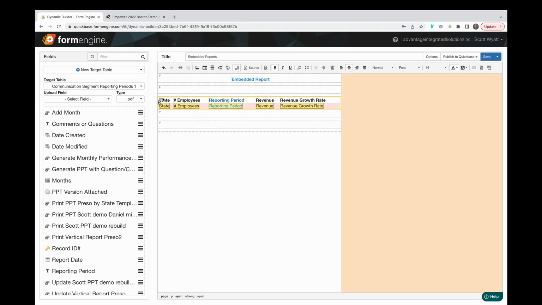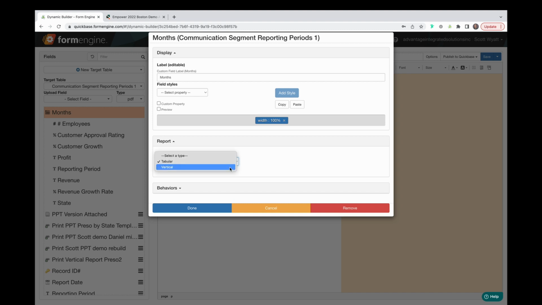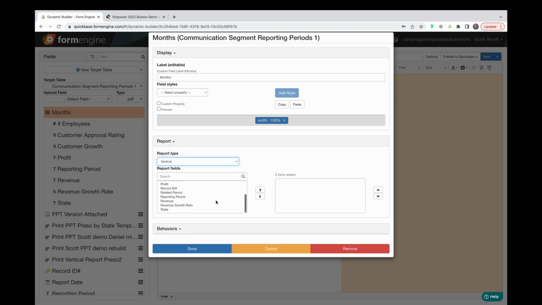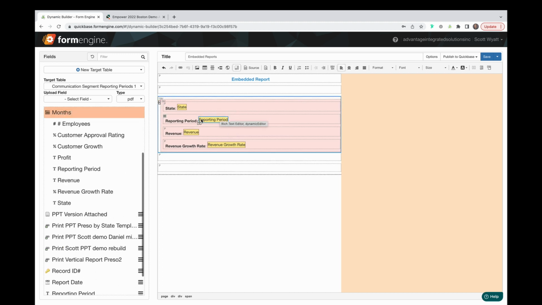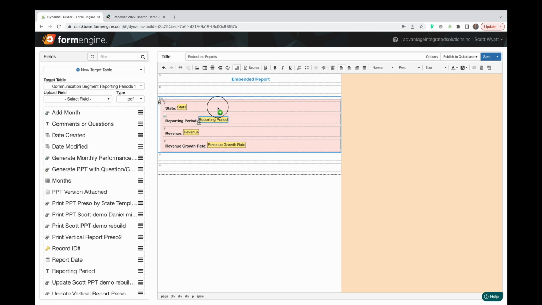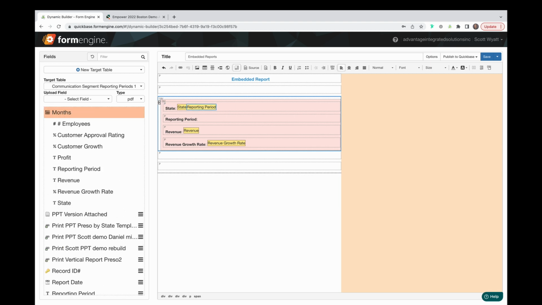So if we configure the previous simple tabular reports into a vertical report type and choose some fields for the embedded report, it renders like this in the builder. You can see the fields in the red report section can be freeform placed in containers, and records will repeat for those fields in that configuration. The vertical report type uniquely frees your report fields and tables for freeform placement in pages, presentations, and any highly formatted, data-populated output assets you may need.